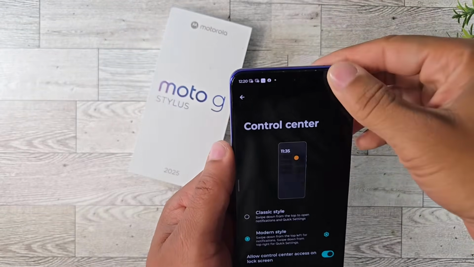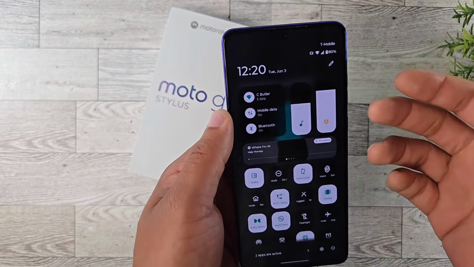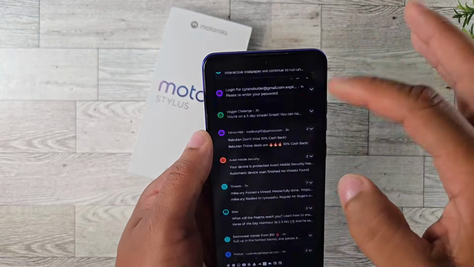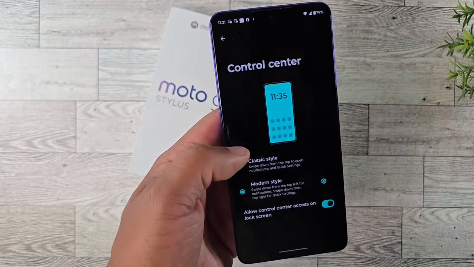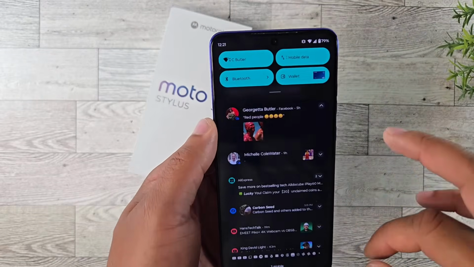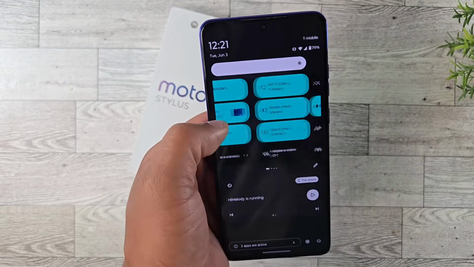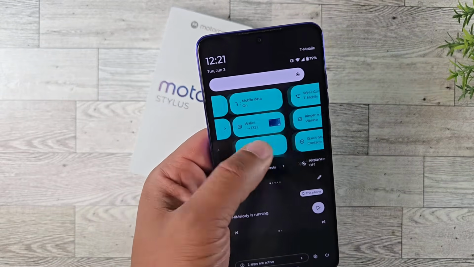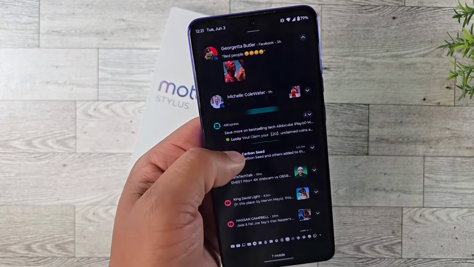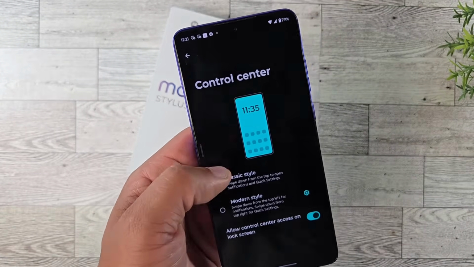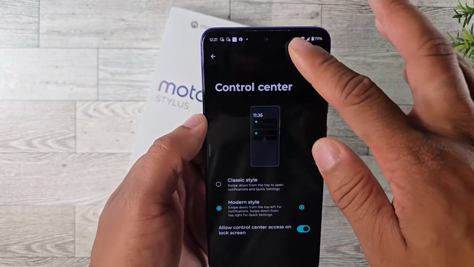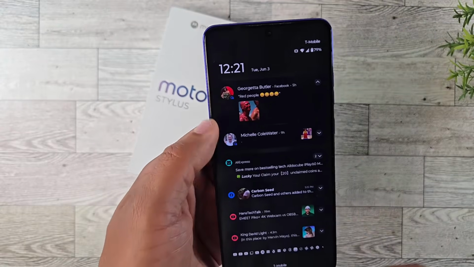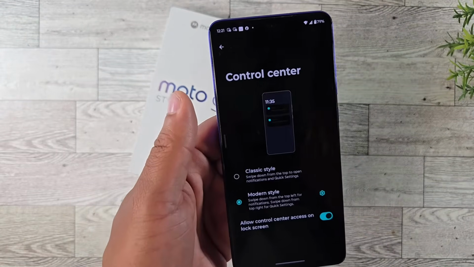So whenever I swipe from the right side, it gives me my control center, and whenever I swipe from the left side, it gives me my notifications, which is how I like it. But if you wanted to go back to the older way, you could just hit classic. So now when you swipe down, everything is basically included all in one. So you have your notifications at the top. This is like the older way, how they used to do it, everything combined, and then you'd have your notifications below. But I kind of like this modern style because it separates the control panel, and then you could swipe over, and now you can access your notifications, which is kind of clutch.